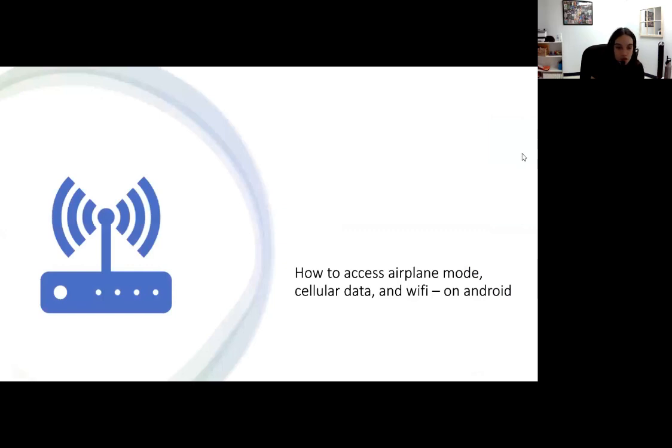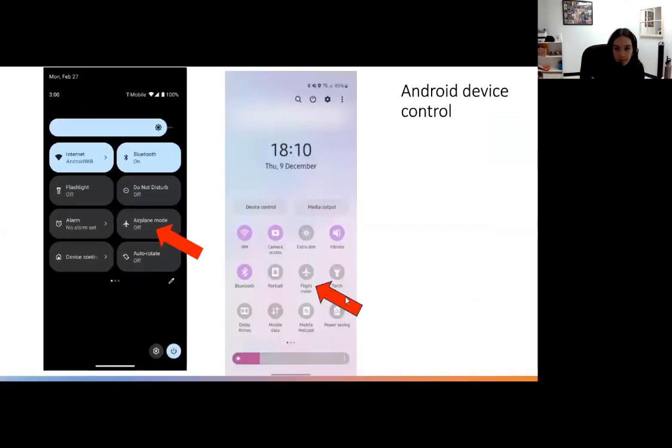Okay, so we're going to go now to Android and Samsung phones of how to access this screen. And it does look a bit similar to an iPhone with the icons, depending on what type of Android phone you have, right?